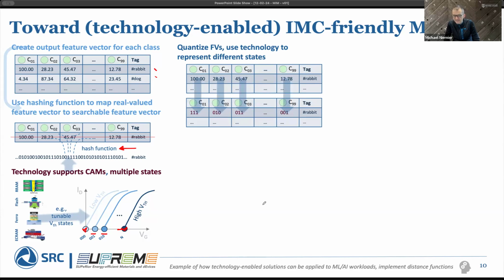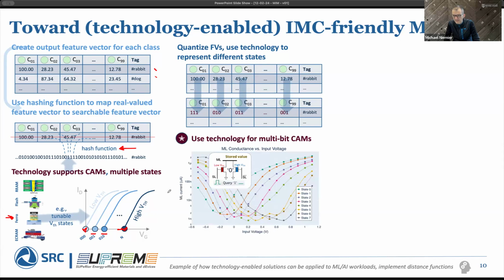And what's interesting about this idea is that if we were to use these ferroelectric devices to implement a multi-bit associative memory, the current that we see in this 2FE associative memory cell basically has this quadratic relationship between the stored value and the query value, right? So imagine, for example, that there was a perfect match between what was stored in the multi-bit FeFET CAM cell and the query value. In that particular case, the conductance of the cell is relatively low, and your match line might stay charged. But as the query starts to deviate from the stored value, the conductance has this quadratic relationship in either direction. I'll just draw it in one direction there.